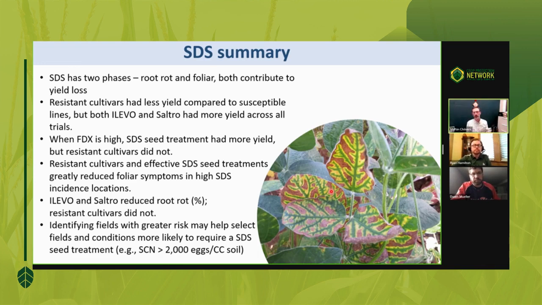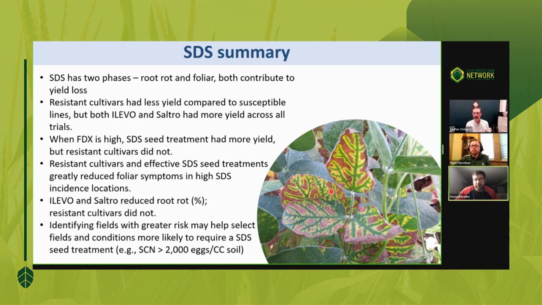Okay, so that's kind of what we had to present today. This is sort of our summary that we can walk our way through here, or I'll let you read. But I guess, Daren, do you have any other comments in terms of thinking about management of SDS? We've really tried to emphasize the biology, and it's two parts: the root rot and the foliar component, which can be a little bit confusing for people, but I think we've gone through and explained that today. The importance of variety resistance and how seed treatments can be used, and our efforts in trying to predict risk and make sure these tools are still effective, such as the fungicide sensitivity work we have going on. Yeah, I think you summarized it pretty well.